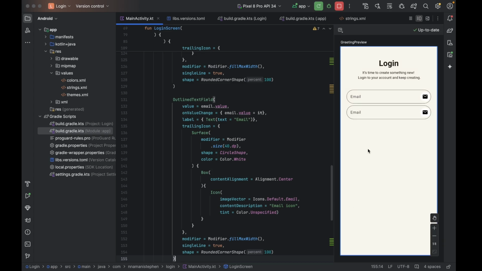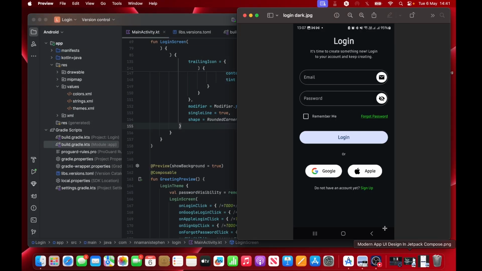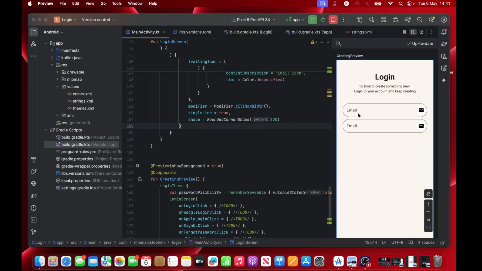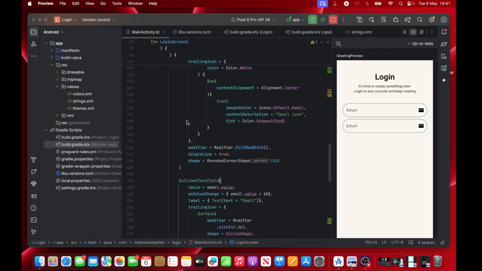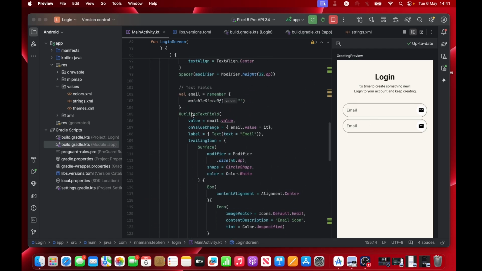The breathing space is not bad, but let's have a look at our initial design. This looks a bit better to me. It has better breathing space than this. This looks a bit tight, so that is why I will use the spacer again.